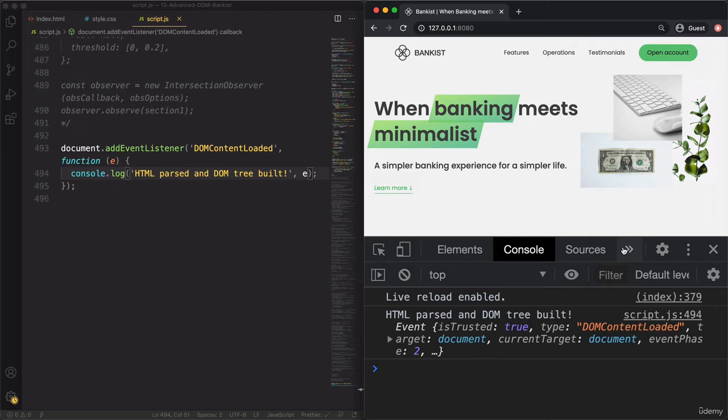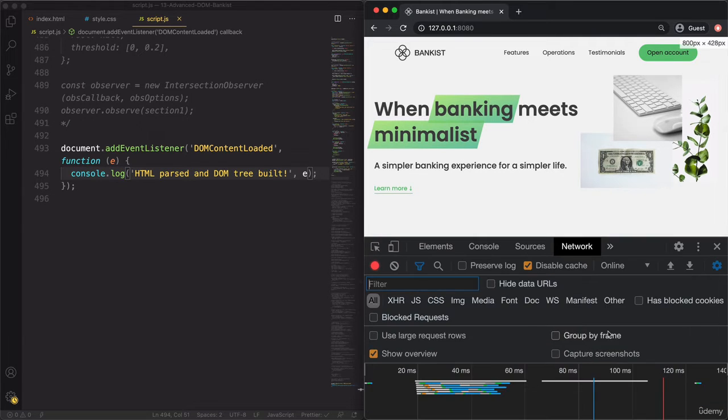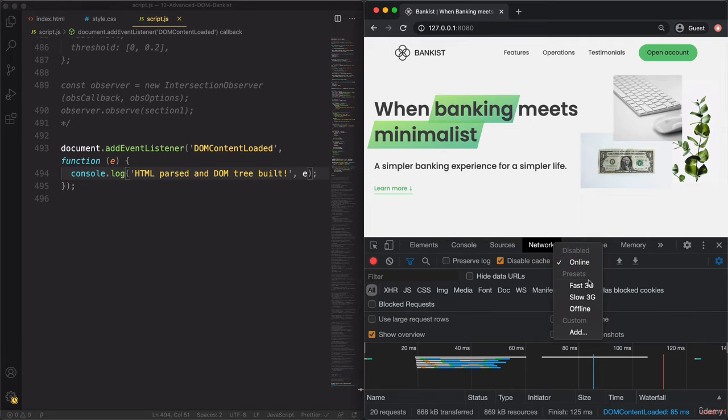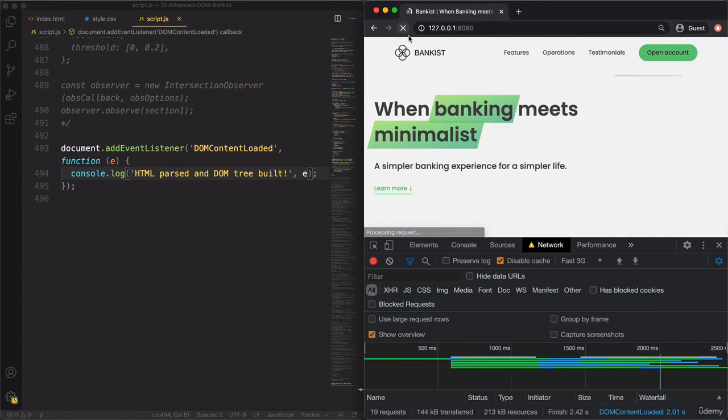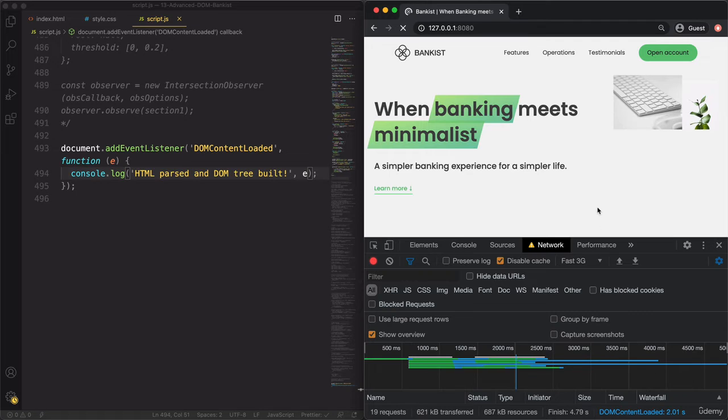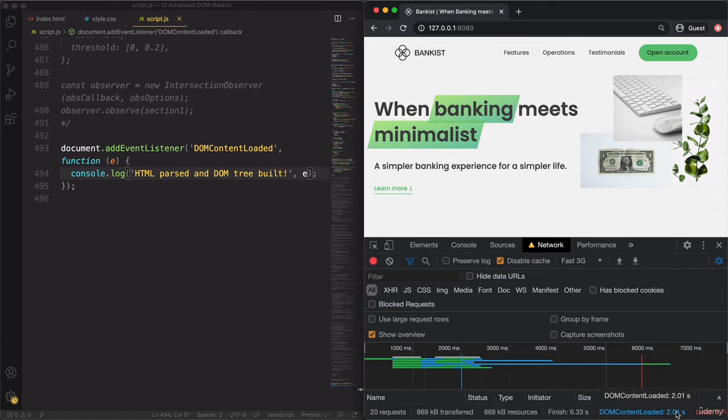And so let's again go to our network tab. And I'm decreasing it here, and I will set it to fast 3G now. And down here, you can actually see the time that it takes for the event to be fired. So in this case, it was just 85 milliseconds. And so therefore, it was really fast. So let's try that again with a fast 3G connection. And so now it actually took 2 seconds for the JavaScript and the HTML to load.